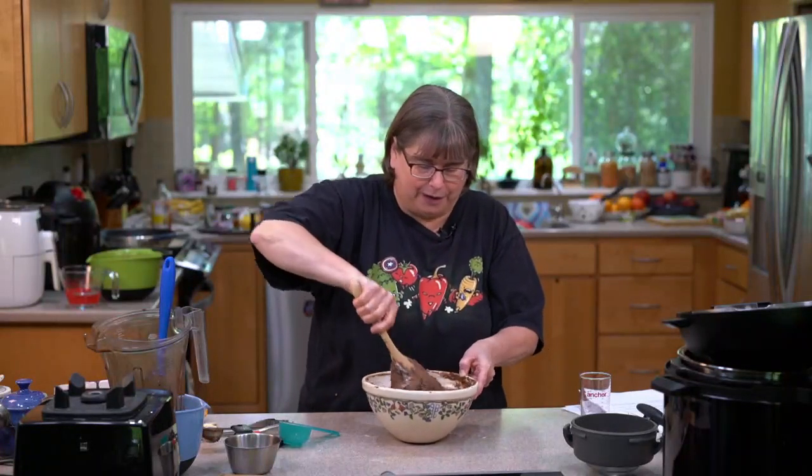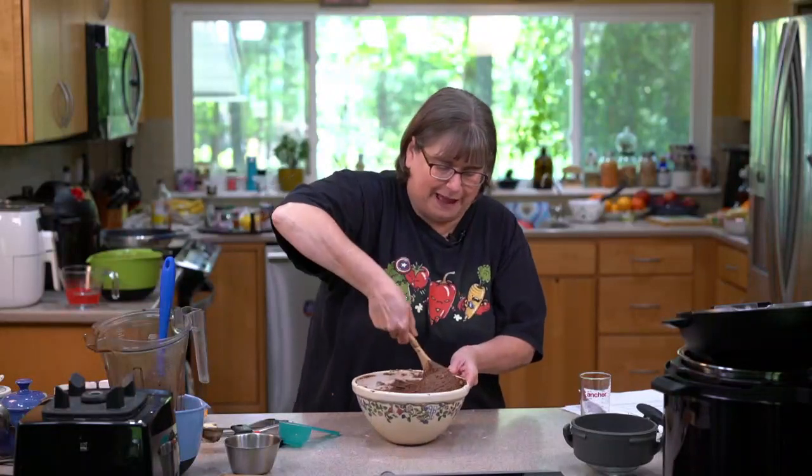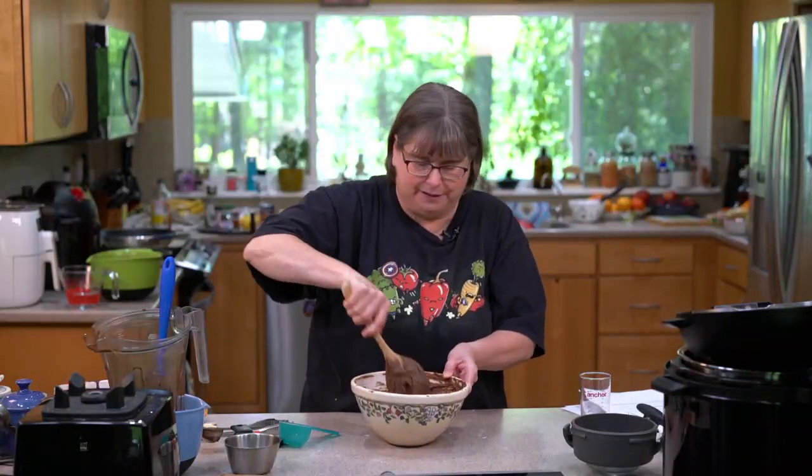And always when you're adding something, make sure you're scooping all the way under the bottom, because that's where little bits of flour and things hide. Okay.